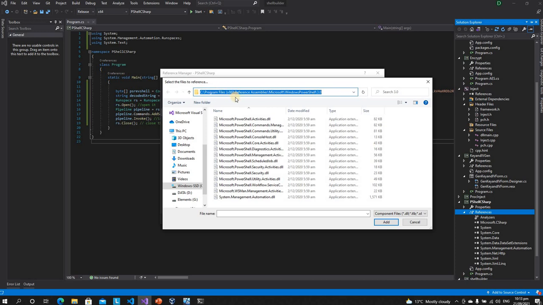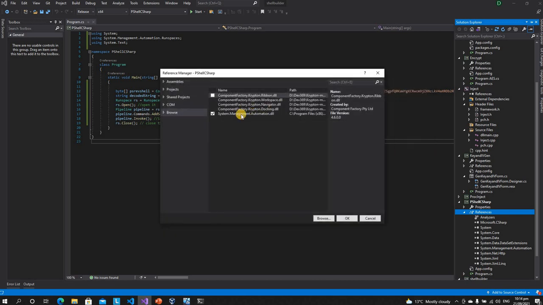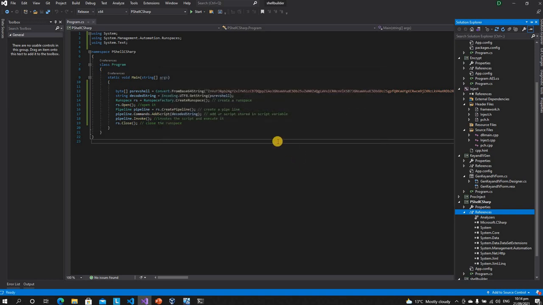It's under Program Files, if you have installed the Windows SDK: Reference Assemblies, Microsoft, Windows PowerShell, and the latest version, which is 3.0 for me because I updated recently. After going to this path, you can find it and just add that. When you add it, it comes here, select it, and just click OK.